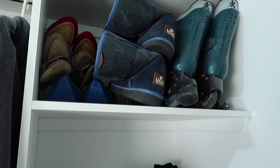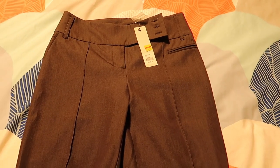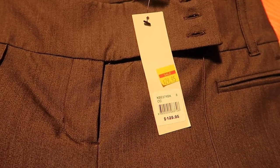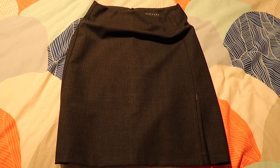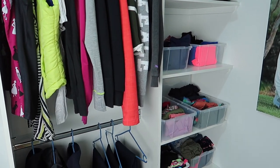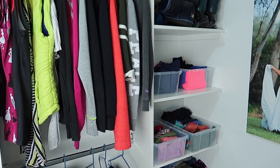Stuff I don't regularly use I've put away and can get out when I need it. These are the two pieces I'm hoping to sell — brown sugar pants that were on sale, but I was optimistic buying a size 8 when I'm really a 10 or 12, so I haven't worn them. And a Seduce skirt I'm going to try and sell as well. Thanks heaps for watching — here's the series playlist if you want to see the other videos and go room by room through our house as I'm organizing it. Thanks again, bye!